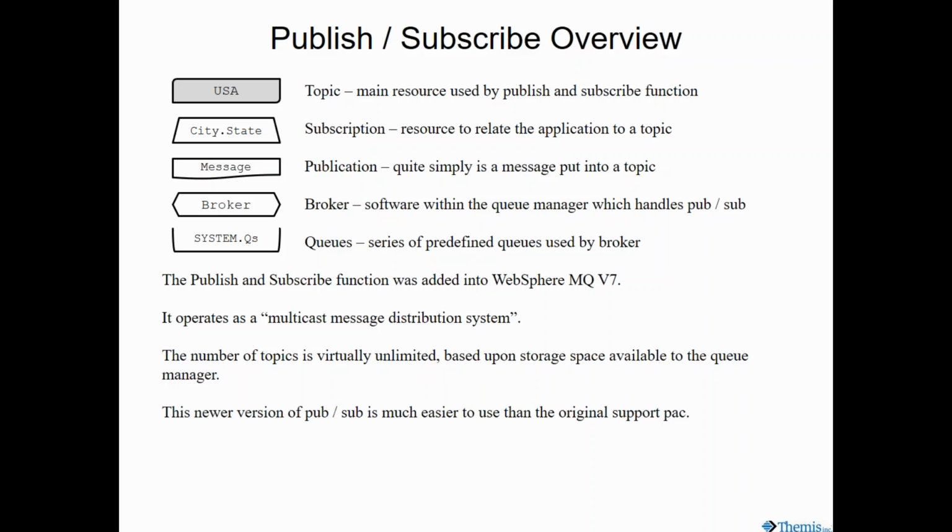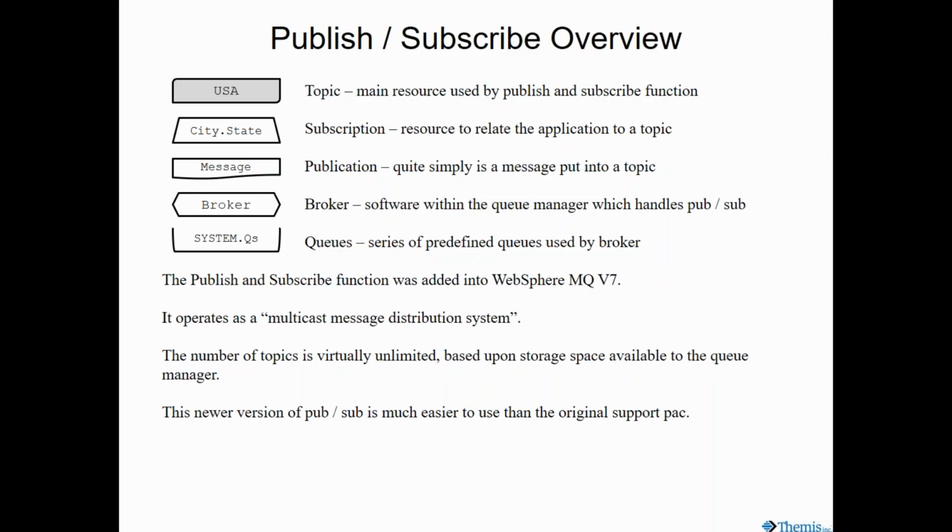Subscription is something provided. Subscriptions can be predefined, as you'll see, but they can also be done dynamically from an application program. It is to relate to a topic, as it says. Subscriptions can be temporary in nature, or they can be permanent. Messages, publications. If you're familiar with MQ, which is a messaging product, a publication is a message. As opposed to writing a message to a queue, we now write a message to the topic.